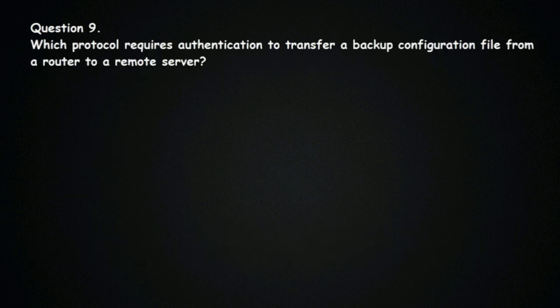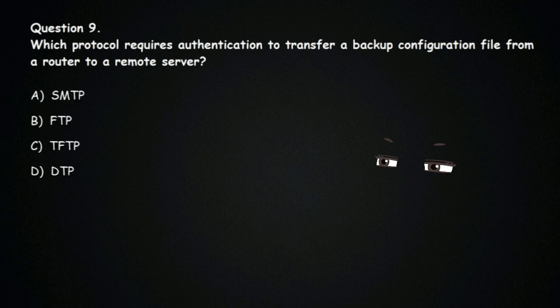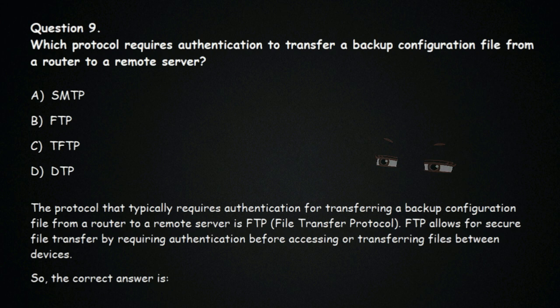Question 9. Which protocol requires authentication to transfer a backup configuration file from a router to a remote server? Options. The protocol that typically requires authentication for transferring a backup configuration file from a router to a remote server is FTP. FTP allows for secure file transfer by requiring authentication before accessing or transferring files between devices. So, the correct answer is B. FTP.